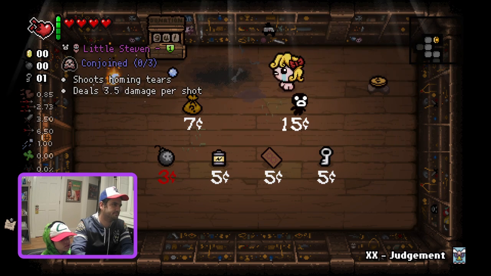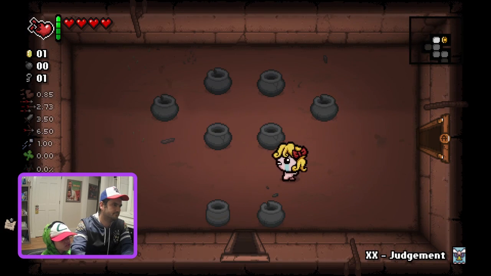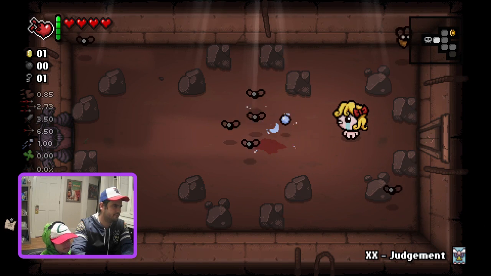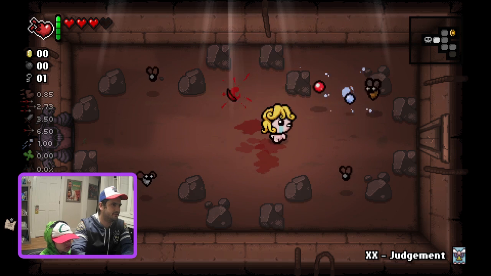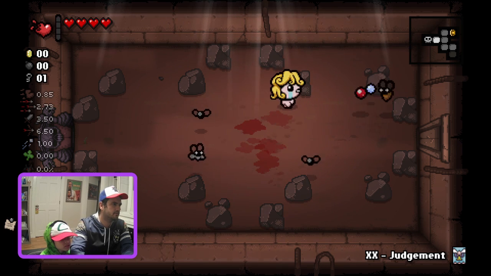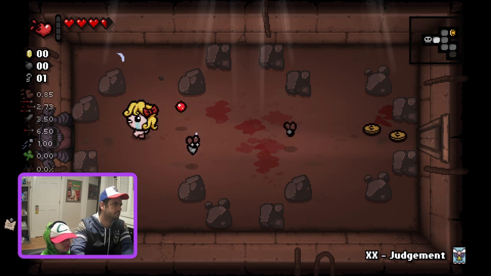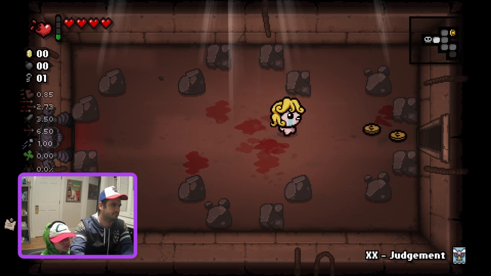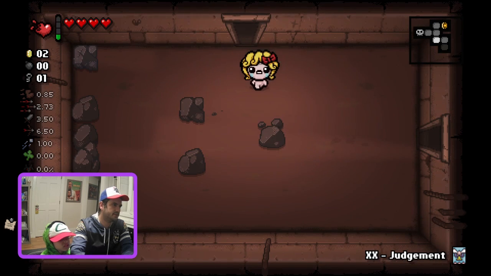I missed. I went the wrong way. Oh man, he shot me right in the back of the head. Get away from me. Bigger beast is a fly. Find that item and see if we can find Steven. See if he can help us out.